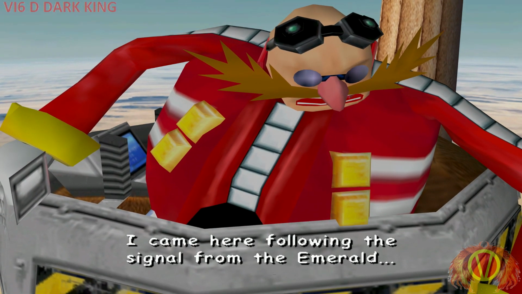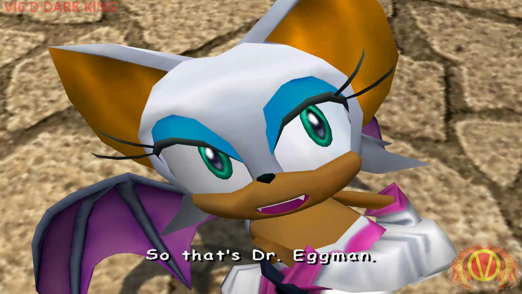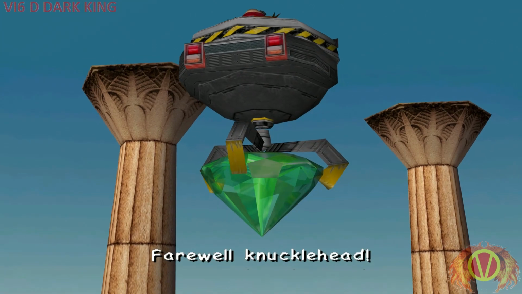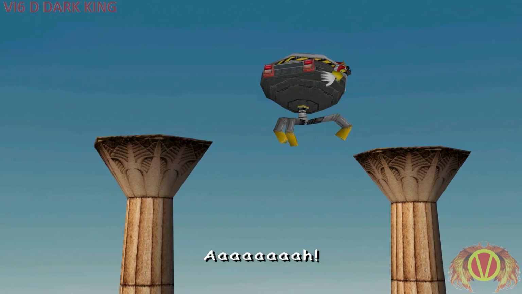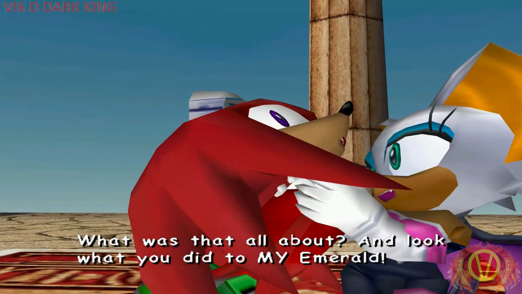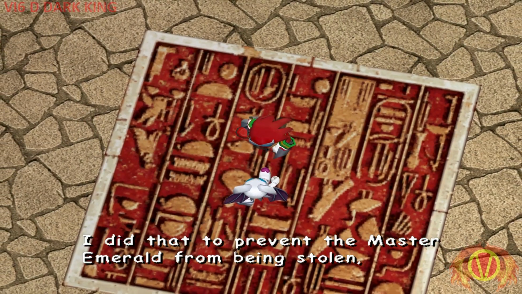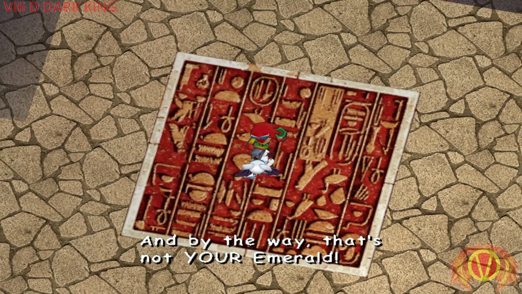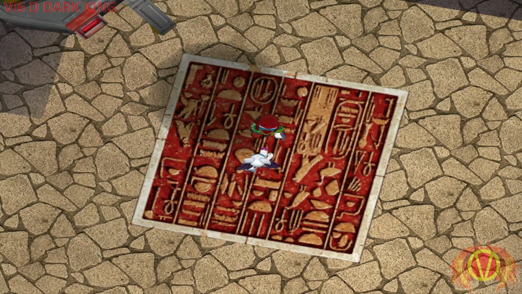Signal from the Emerald. If I'm not mistaken, this is the Master Emerald, is it not? Dr. Eggman. So that's Dr. Eggman. Well, I guess I can use him for something. I'll just take it with me. Farewell, Knucklehead. Oh, I like the way he thinks. Stolen, you idiot. If it's in pieces, I can restore it. And by the way, that's not your emerald. Doesn't matter. I'll look into it once I get back to the base.